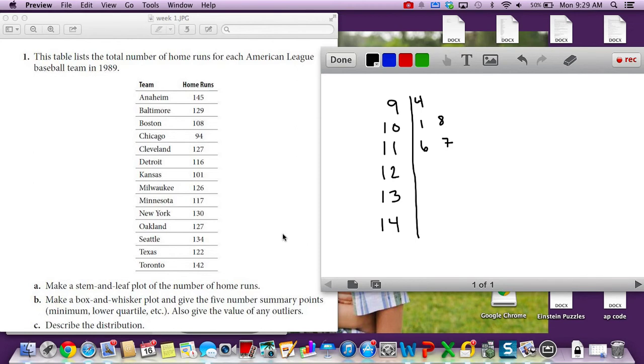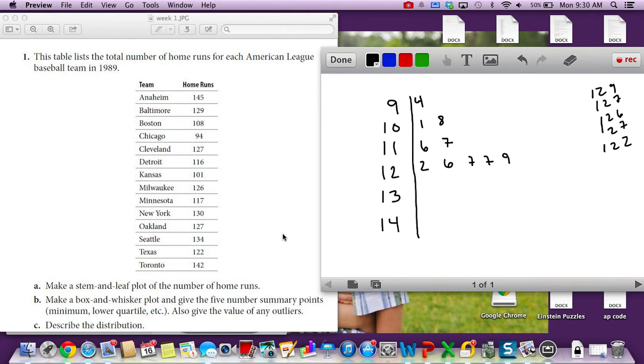Okay, so now we're looking at the numbers, and we're in the 120s. We have 129, 127, 126, another 127, and a 122. So our lowest there is 122. Then we have a 126. Then we have 2 127s and a 129.